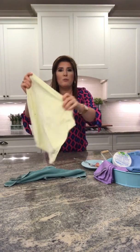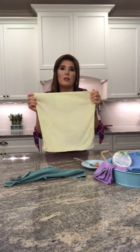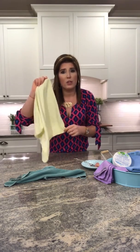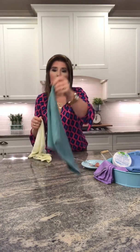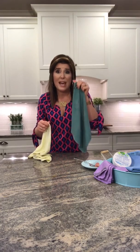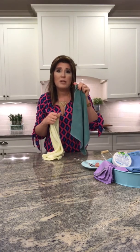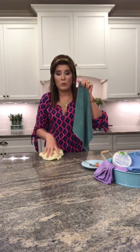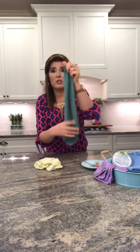A definition of a true microfiber is that they are woven with fibers that are 1/6 of a human hair. So most standard microfibers are 1/6 of a human hair. A Norwex microfiber is woven with fibers that are 1/200 of a human hair. So it is exponentially tinier fibers than what you've been using if you've been using microfiber. Because those fibers are so tiny, they're able to weave them that much more closely together, which means this cloth is much more dense. When you wipe this across the countertop versus when you wipe this 1/200th across the countertop, it's able to pick up that much more.